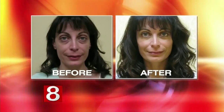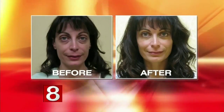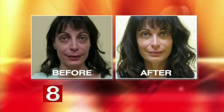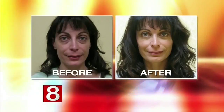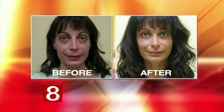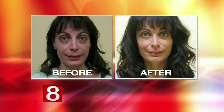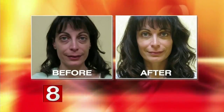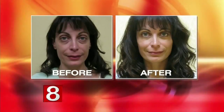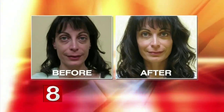Here's another lady, same problem. In this lady, I did a little bit more, because you can combine this procedure with others. She had some extra skin as well as the shadowing. So I did a lower lid blepharoplasty, and just augmented that with a little fat grafting, and I think really transformed her. She looks like 2 different people. Yeah, but you're still going to look like yourself, and so natural. It really does change the way you look for the better, I think.